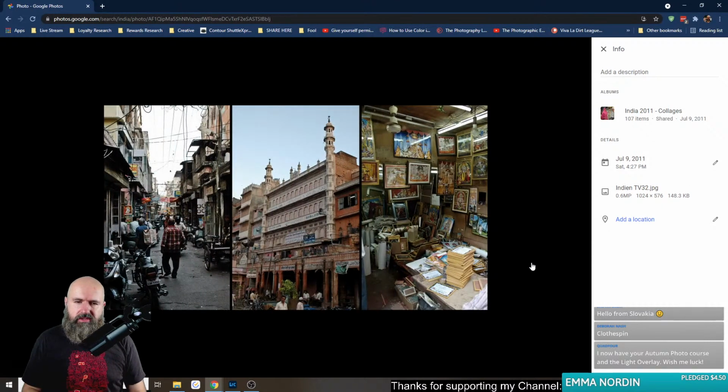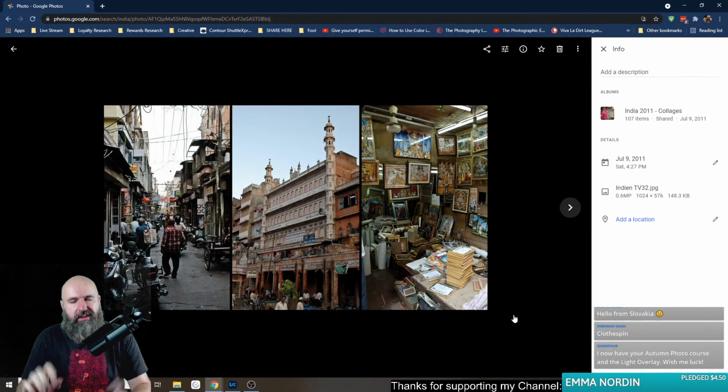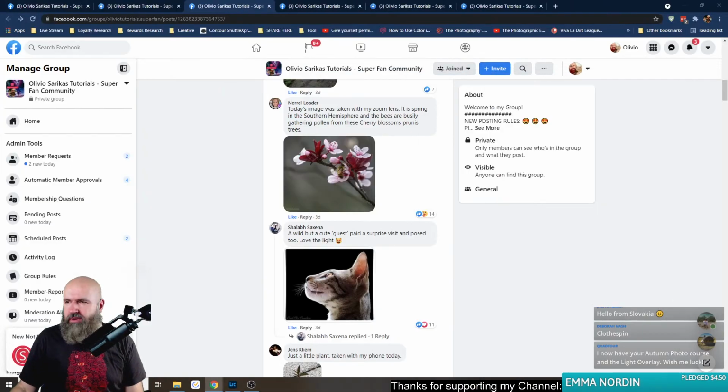But these kinds of combinations, I really like that. You see, you have an alley, and then this building, I'm not sure what that is. It's not a temple, I think. And then you have this store here. So you get an overview, you get a feeling for the space where you're at. So this is also another way to think about photography. Not for that contest, I'm not talking about the contest right now. I'm talking about photography in general. It can be a series. It can be connected to other pictures. That is what I mean by that.